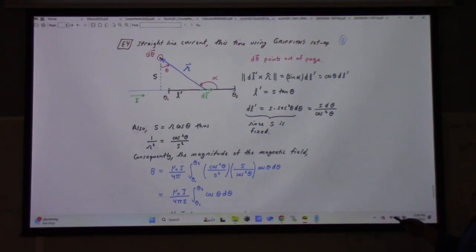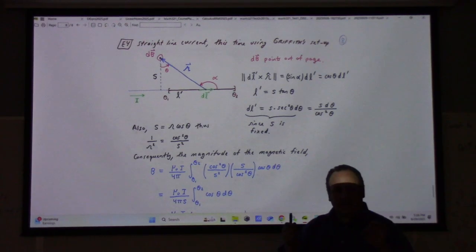So his setup is to go with a little finite line segment of current. Now, this obviously begs the question, how can you have current that just goes from here to here? How is that steady? Okay, so the idea is that we're just thinking about a particular segment, right? It's not the whole story.